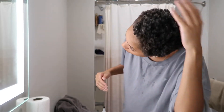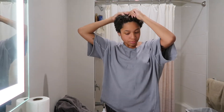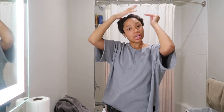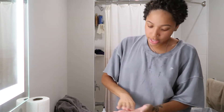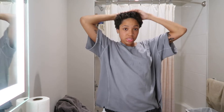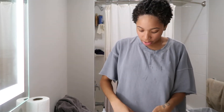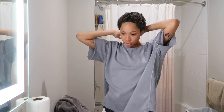The wash and go definitely feels different already — the curls look a lot different. I shampooed it twice just to make sure my scalp was clean, then conditioned it. Did I miss styling my hair? No, not in the slightest. Having braids was such a nice break — that month and a half was honestly amazing. Would do it again, am going to do it again. But I did miss my short hair — it's very carefree.